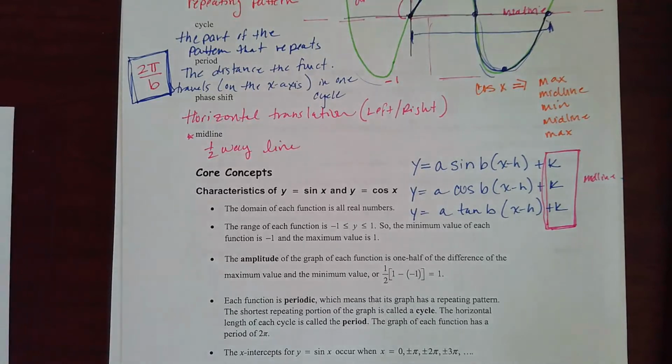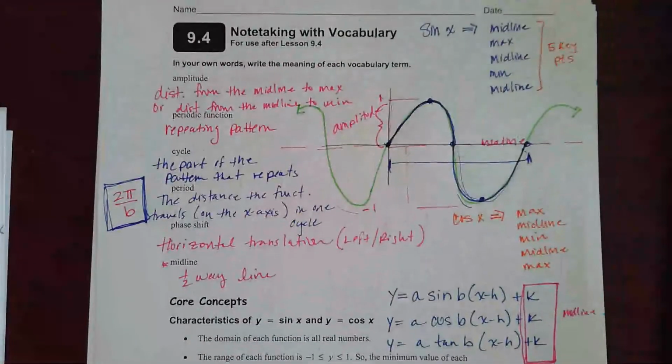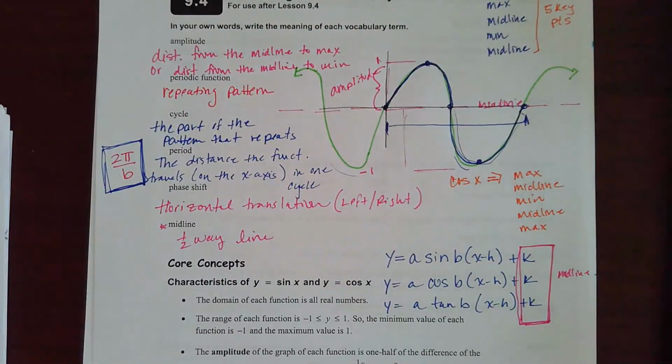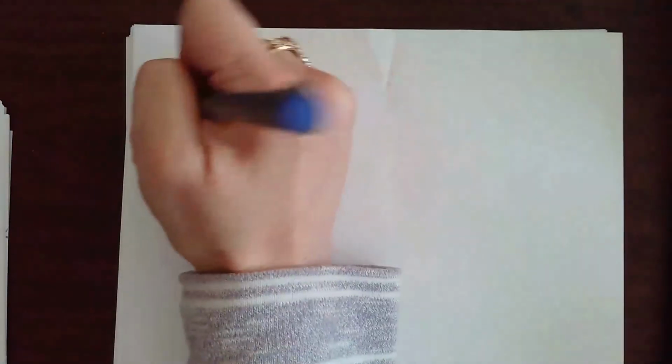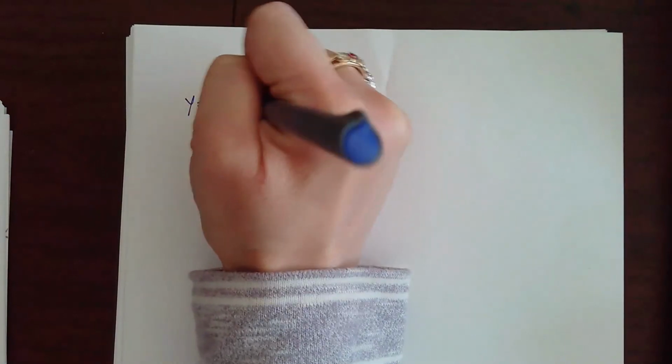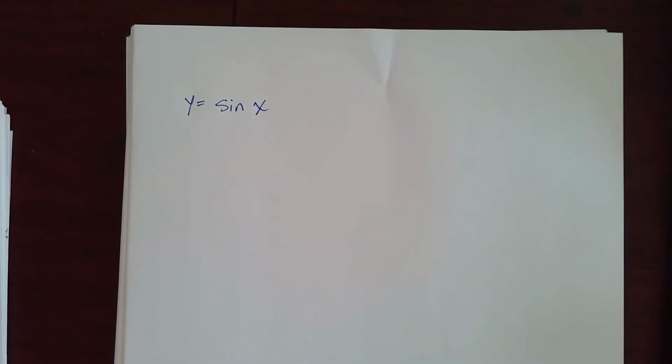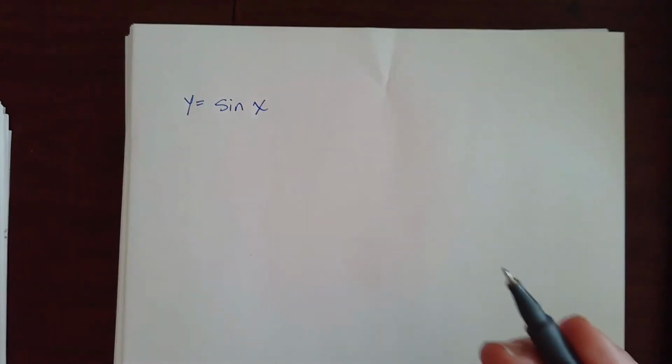All right, so now we're going to graph some by hand, and I'm going to walk through the steps I would take to graph a bunch of these functions. So if you would please grab some paper, we're going to graph a whole bunch of functions. I'm going to start with something basic, just the boring basic sine graph. We call this our parent function, right? There are no shifts, there's nothing fancy. There are no a's, there are no b's, or at least they're one, and the h's and k's don't exist.